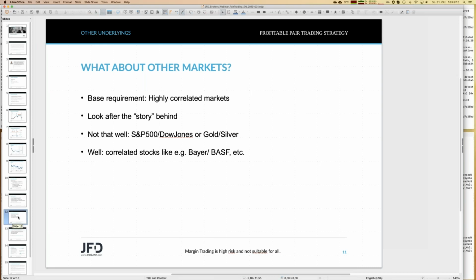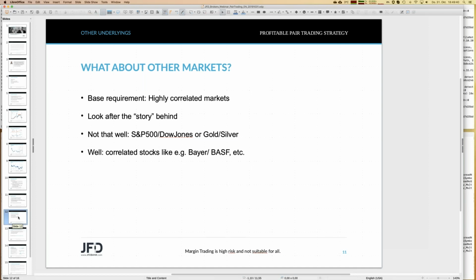I mentioned the story behind Brent and WTI because you can use, not everybody can use these two sorts of oil simultaneously, but more or less. If one is getting too expensive, everybody would buy the other one. So that's just a standard market behavior. So that's a real good story.